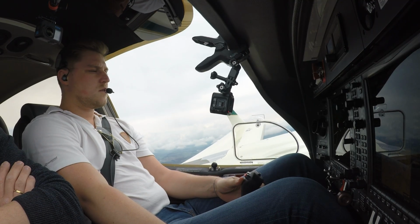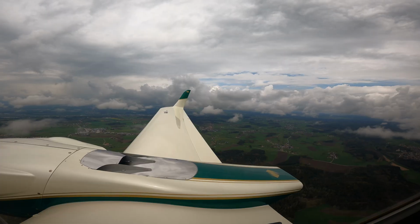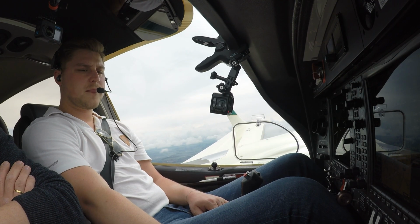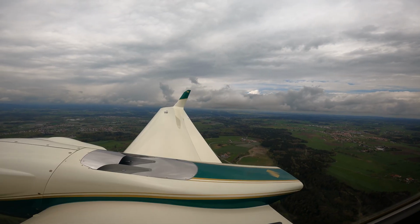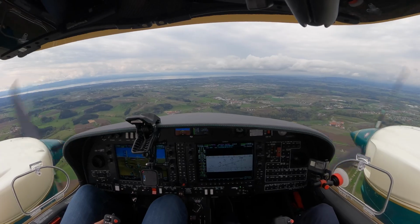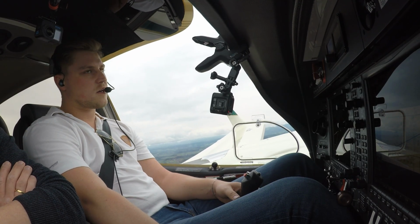Friedrichshafen Tower, hello, Oscar Echo Foxtrot X-ray Whiskey, fully established ILS 24. Oscar Echo Foxtrot X-ray Whiskey, Friedrichshafen Tower, hello. Hi. Oscar Echo Foxtrot X-ray Whiskey, wind 160 degrees, 5 knots, runway 24, clear to land. Clear to land, runway 24, Oscar X-ray Whiskey. Delta Echo Oscar Echo Foxtrot X-ray Whiskey, sorry.